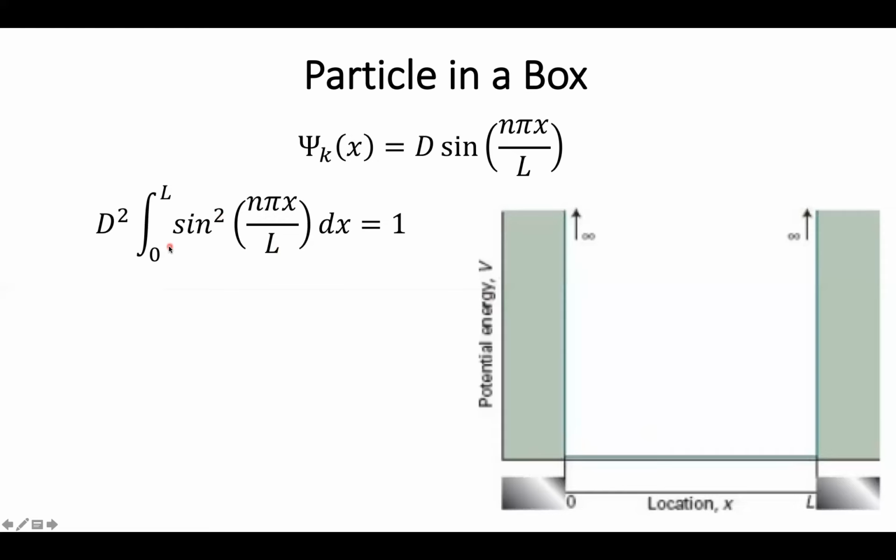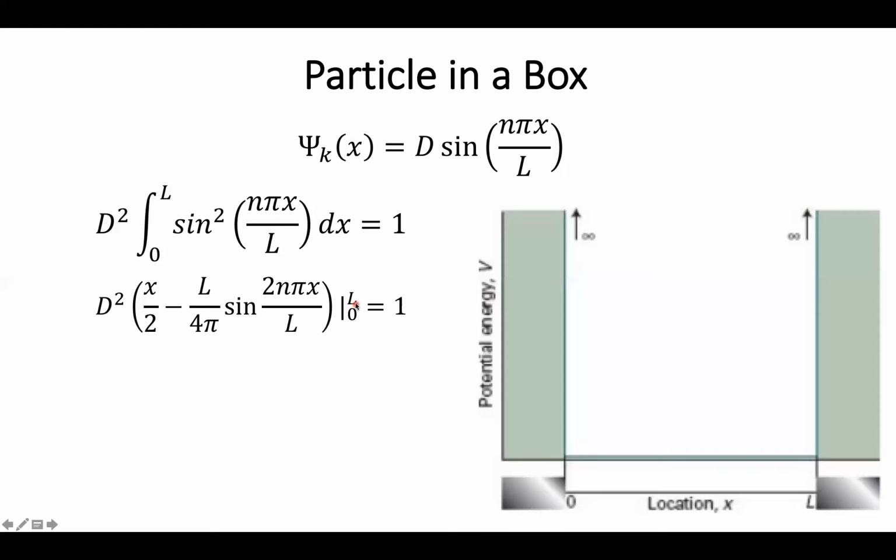Now what I need to do is evaluate this integral. So again, here we're going to go to our good old integral tables, because they're pretty much our lifesaver in this class. When we do that, we're going to find that this gives us x over 2 minus L over 4 n pi times this whole sine term, from 0 to L. Then we can evaluate each of these terms individually. Let's start by evaluating the 0. If I plug in 0, this value is going to be 0. Sine of 0 is going to be 0. So the whole expression drops out for the 0 term.